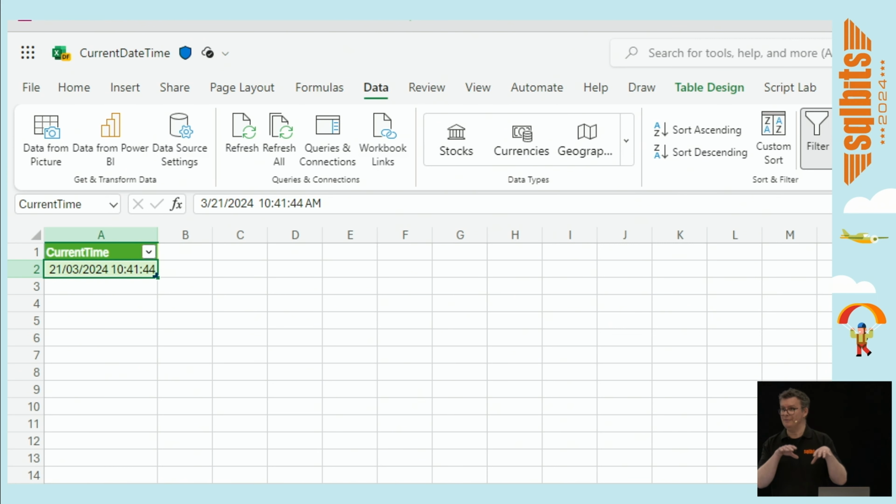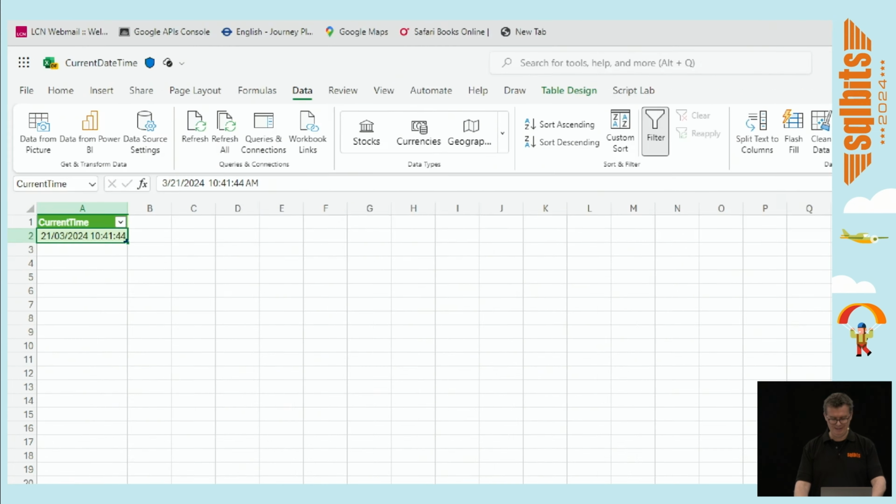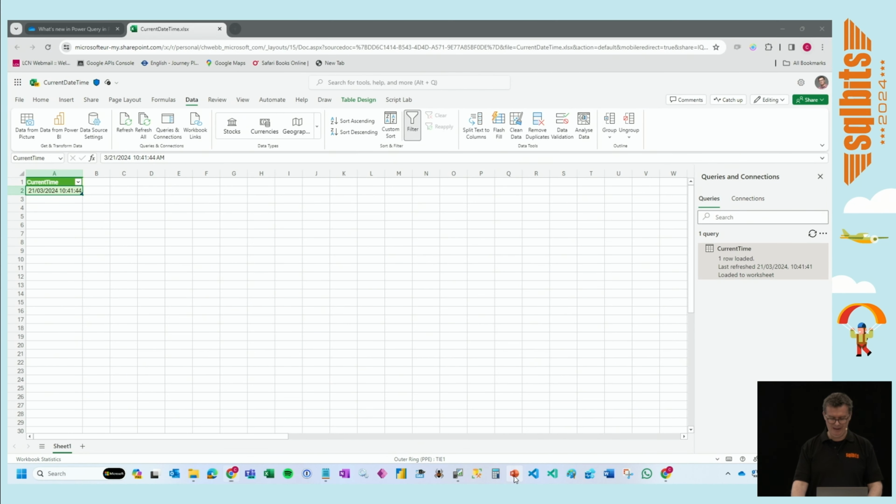So you can refresh your Power Query queries in the browser, and soon it will support all kinds of authenticated data sources, and hopefully at some point you'll be able to do things like use Office scripts to refresh your Power Query queries, which then means you could use Power Automate to schedule refreshes of Power Query queries in Excel without having to do anything on the desktop, which, again, I think is pretty exciting. A lot of people are very interested in being able to do that.